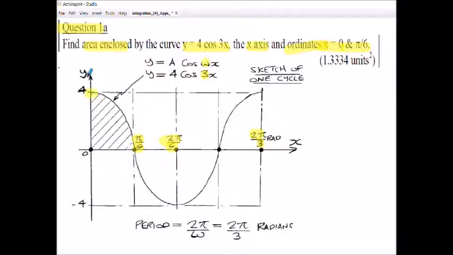So from our sketch here, we can see that the actual area enclosed in the section we have to consider is all positive area. So we don't have to worry about the diagram going into the negative stage. If you want to think that through in terms of degrees, then of course you would have 0 to 360 degrees for one waveform. If you divide that by 3, you would have 120 degrees. So the period of the waveform is not 2 pi upon 3 but 120 in degrees. If you halve that, you get 60 degrees, and if you halve that, you get 30 degrees. So the pi upon 6 is 30 degrees.